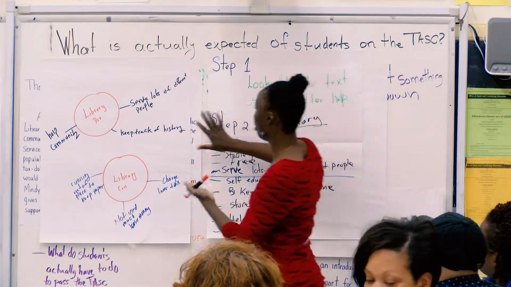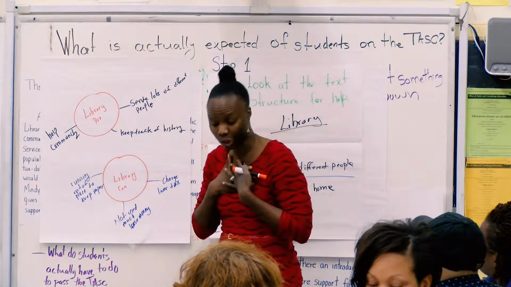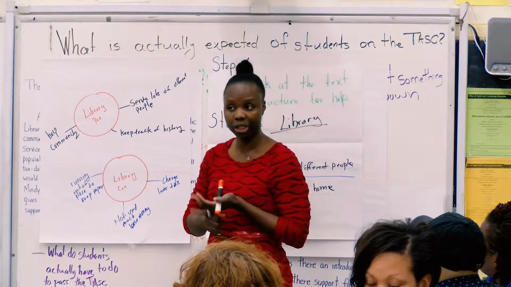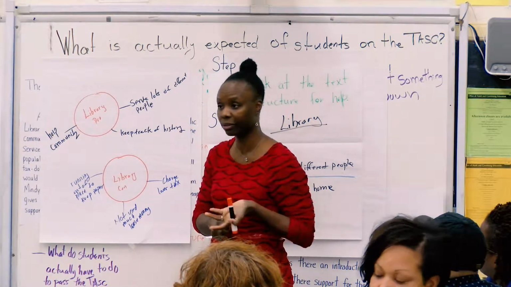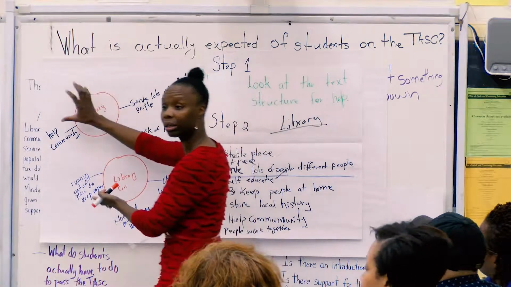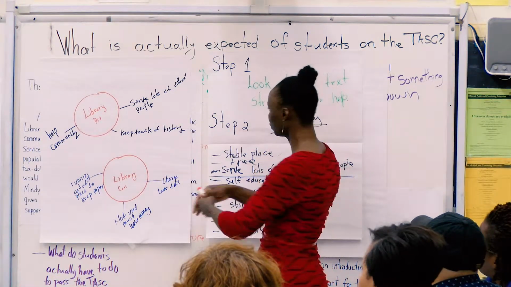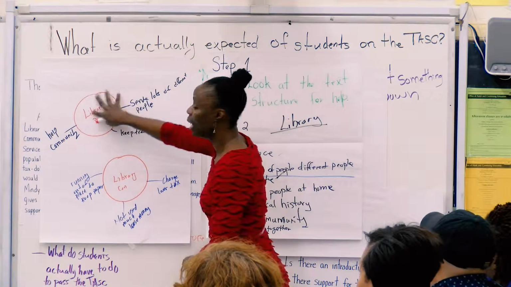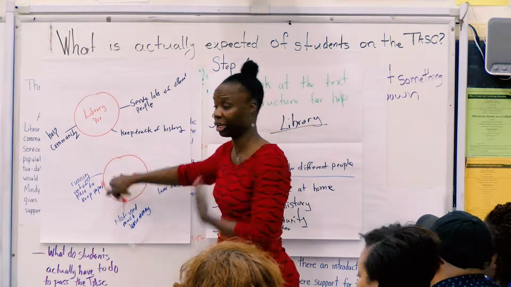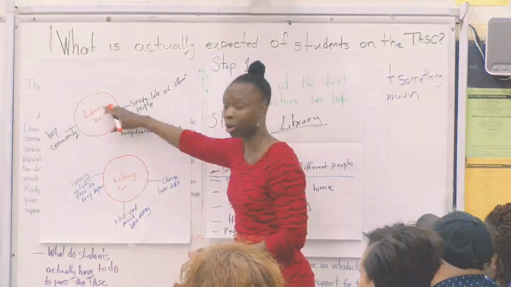So for me, I know that from what my teachers taught me, I need to make sure I have an intro, I have to have some details, I have to have some conclusions. So I know that I need to collect enough information to help me achieve that goal. So I've decided this is the way I'm going to organize my information. I'm just going to do two bubbles, pro, con.